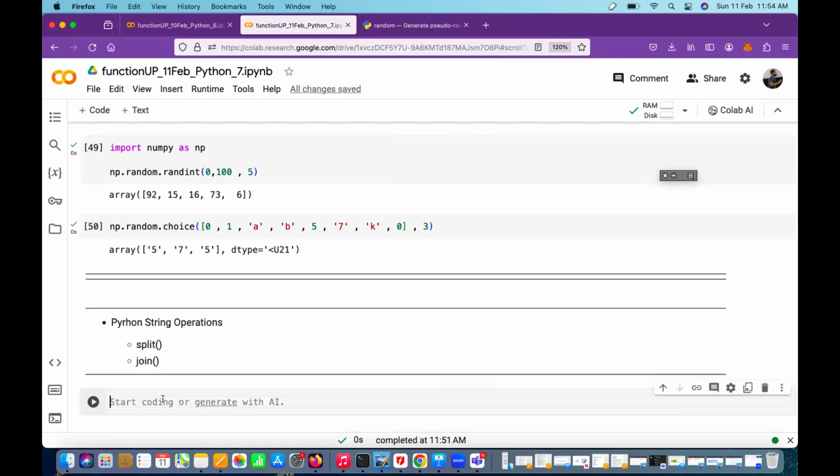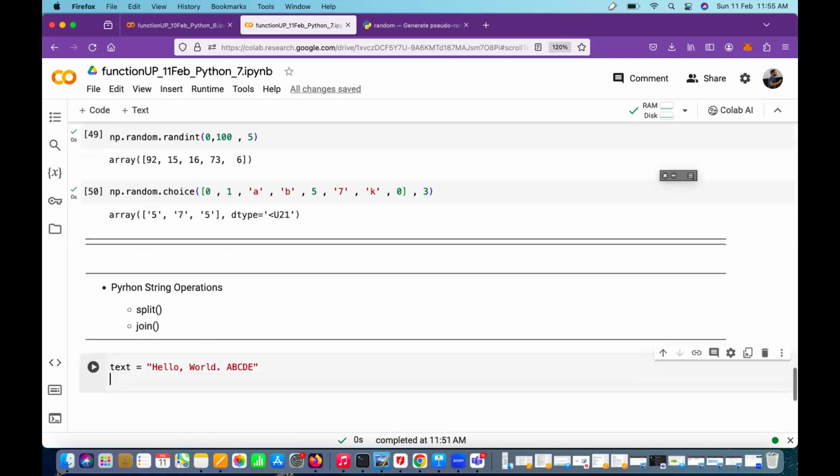Let's say I have a string over here, text is equal to hello world, A, B, C, D, E. Something I wrote, right? Now let's try to use a split function. So text dot split.